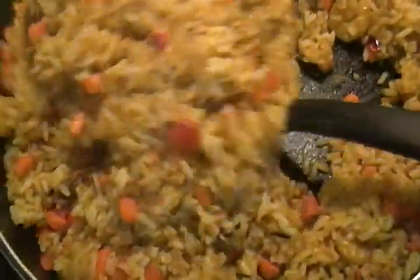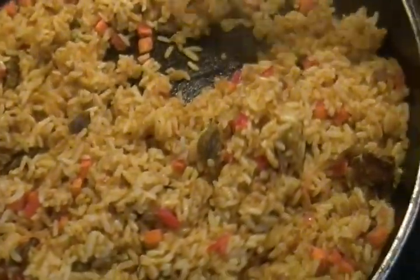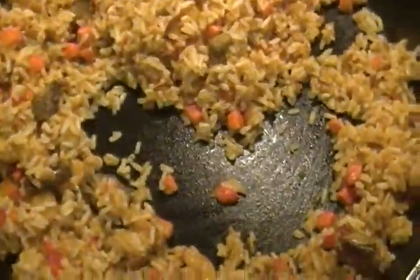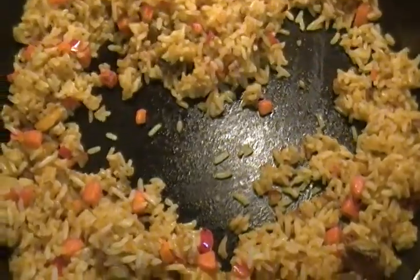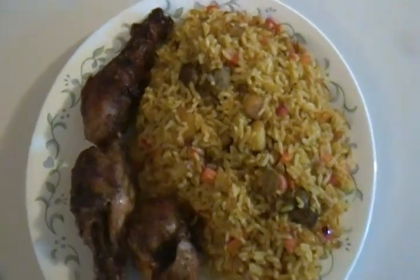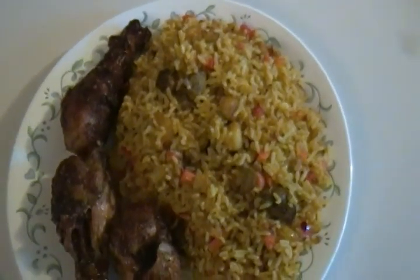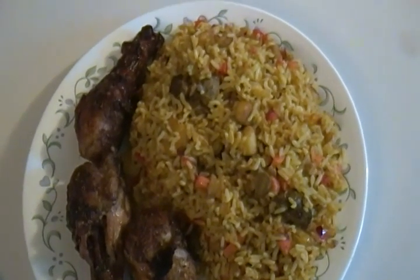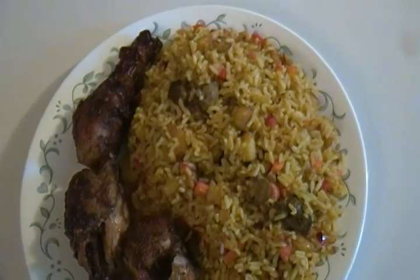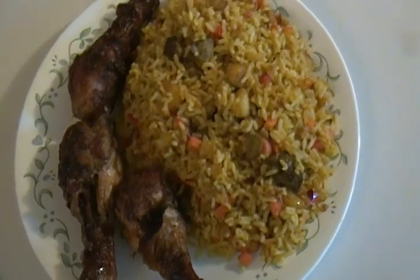Here we are, so we are all done frying another pot. Put in your beans and keep it frying until you have no more fries left. Here you have it, Mia's Nation. You can spice this fried rice my way with some baked chicken, baked turkey, fried fish, fried chicken, whichever you like. Here you have it with my juicy baked chicken.